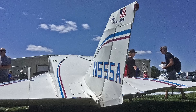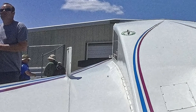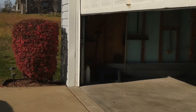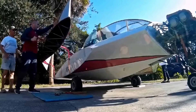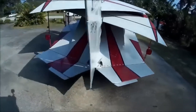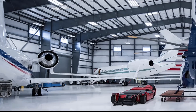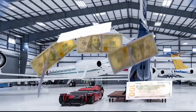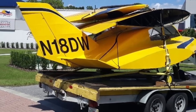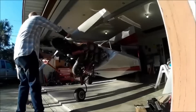Remember those little stubs on the wings? When John designed the Delta, his goal was for new owners to tuck their plane away in their garage. The Delta's wings fold up like a butterfly, and when locked in position the plane could be towed behind a car with no trailer needed at all. The driver behind this idea was cost saving — hangar space is expensive. When folded, the plane is only 8 feet wide, so you can easily tuck it away in most garages.